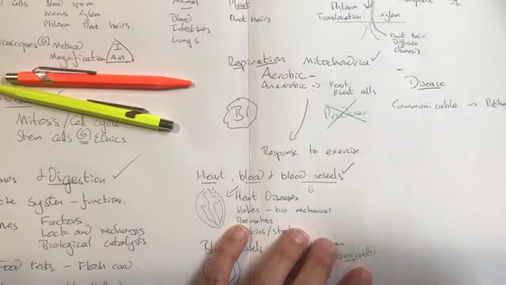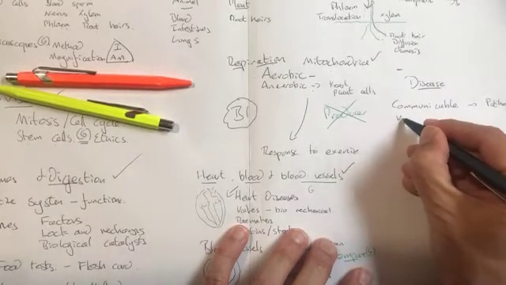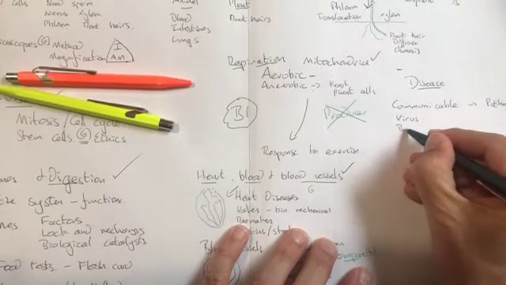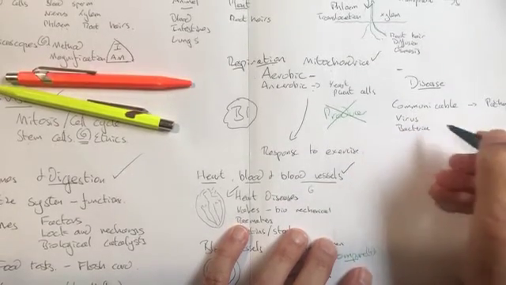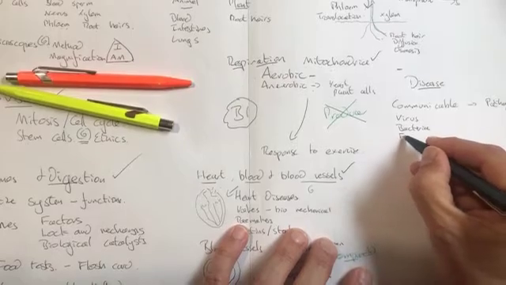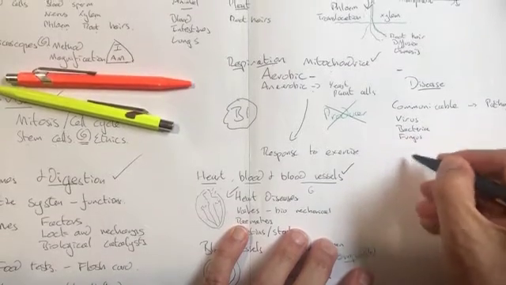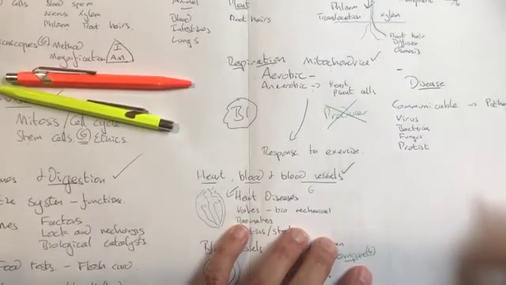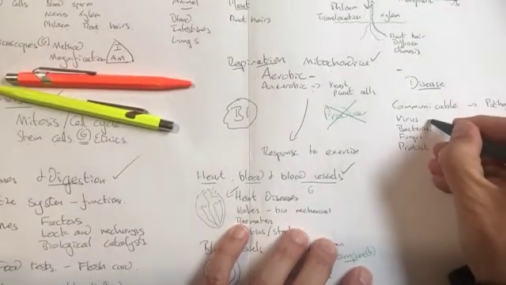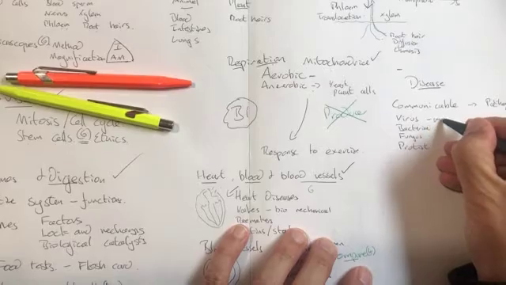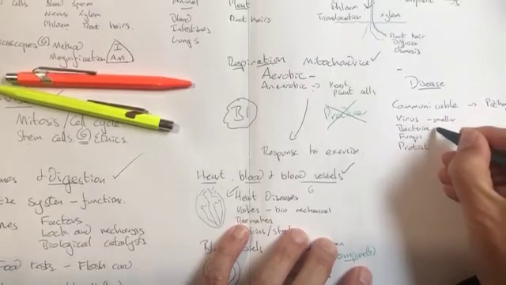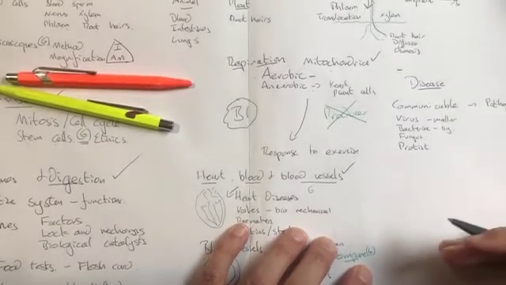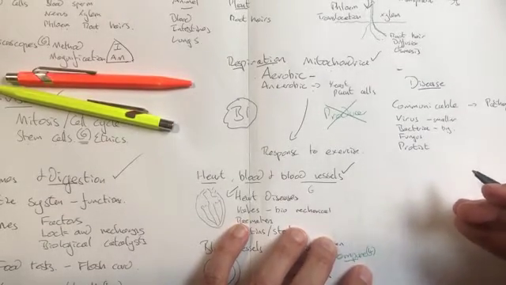And the pathogens that you need to know about, you need to know about viruses, you need to know about bacteria, and you need to know that a fungus can cause a disease, and then the oddest one is a protist. Okay, you need to know that viruses are smaller than bacteria, much smaller. So these are bigger.